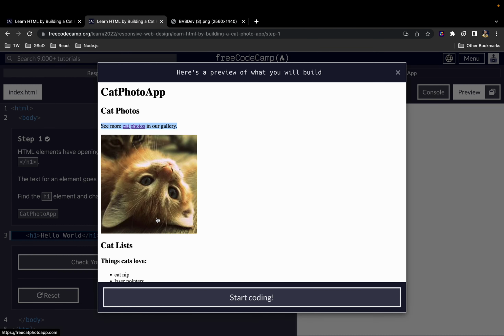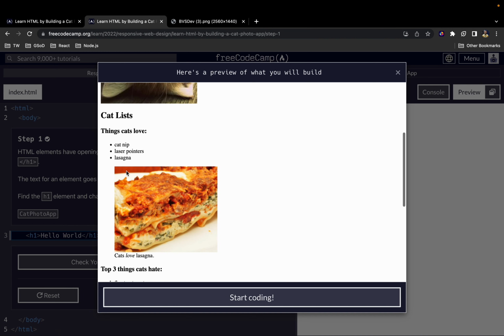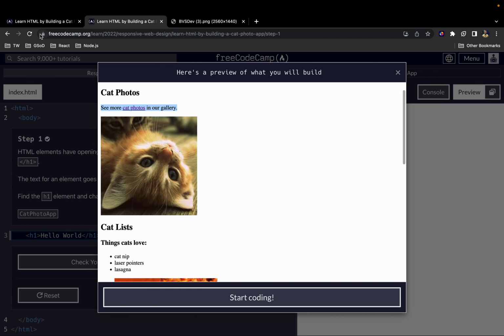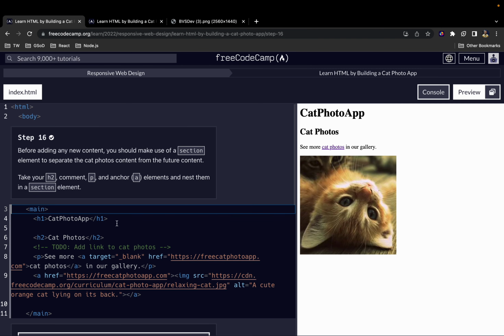Remember this is what we are building, right? And we want to make all of this a section on its own, and we'll make these ones also a section on their own, just to make it easier for us to read our code.